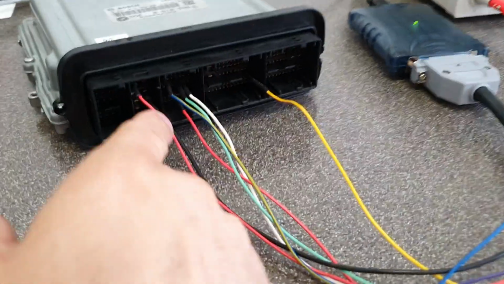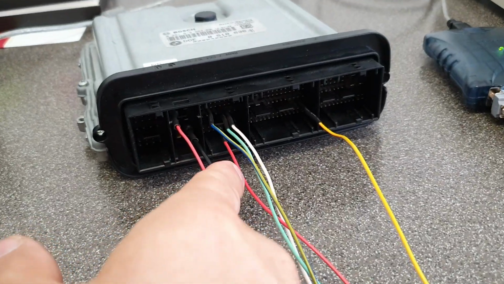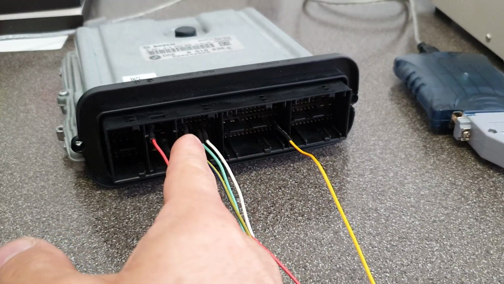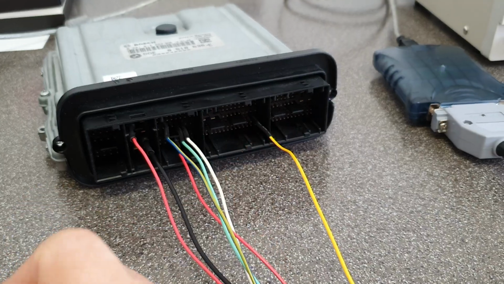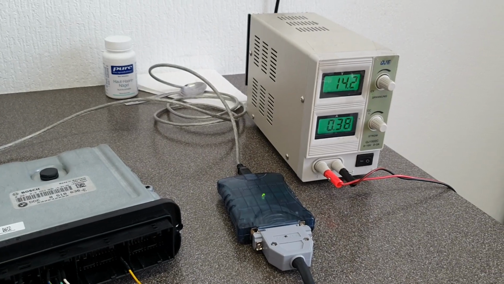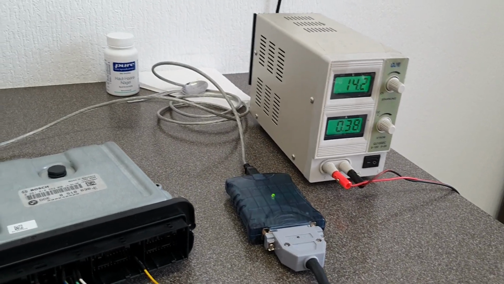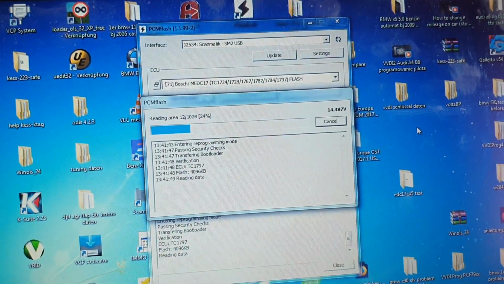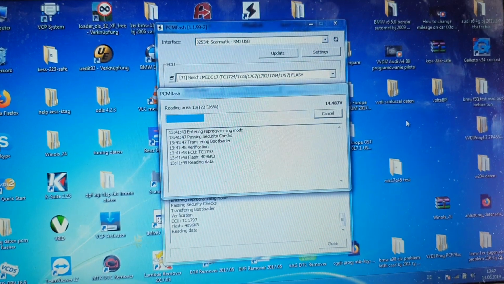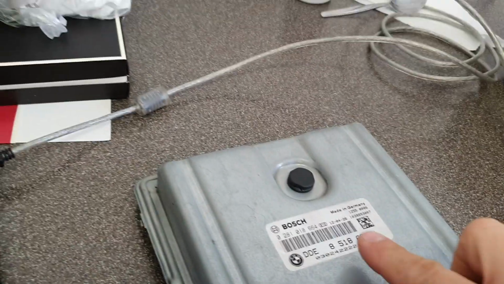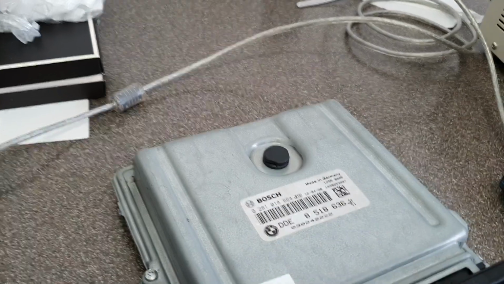Connection is very simple. We have here plus, minus, second plus, green, white, CAN high, low, and GPT1 and GPT2. So we have 7 cables on it. Power 14 volt. The same as EEPROM, you see it's really fast too. You can see the test ECU is from 2012, so it's a newer BMW, not so old a car.